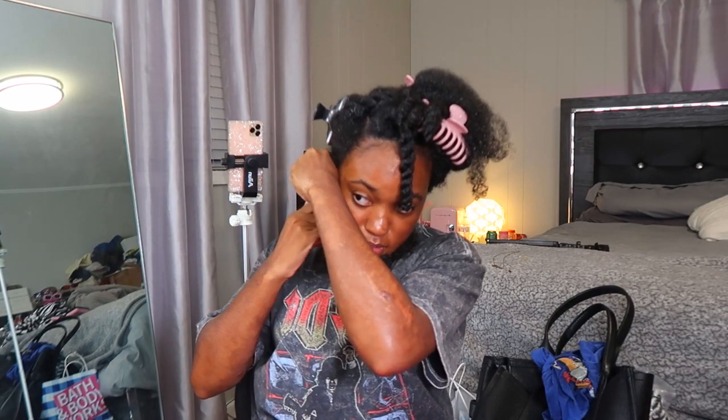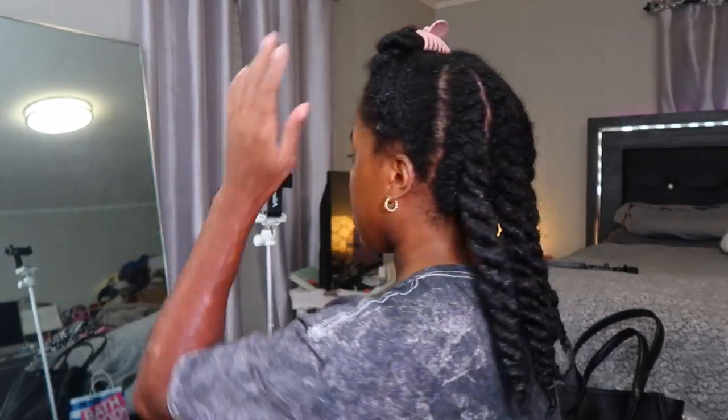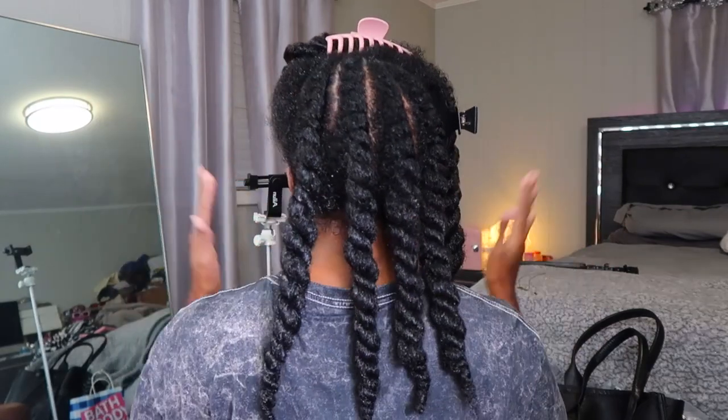Twist. I don't think I'm doing this right, y'all. Let me just twist this up real quick and let me figure out what I'm doing. I feel like I'm not doing something right, and it's gonna make me mad. You know what I mean? I'm gonna go ahead and flat twist the back section. Okay, so I went ahead and flat twisted the whole back. So now all I have to do is undo it up to here and then add the perm rods. And then I'll show y'all the front. But I gotta figure out the perm rod situation.